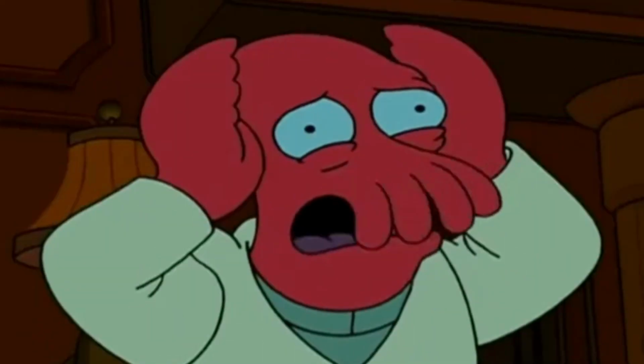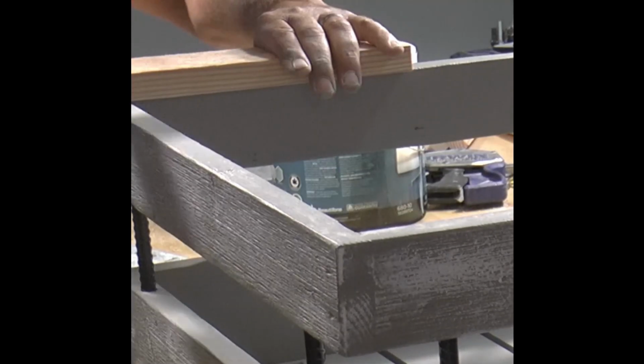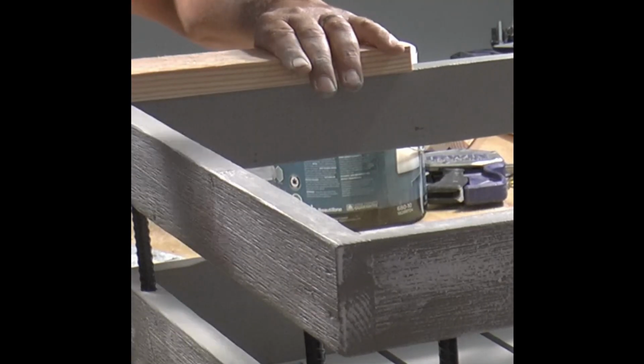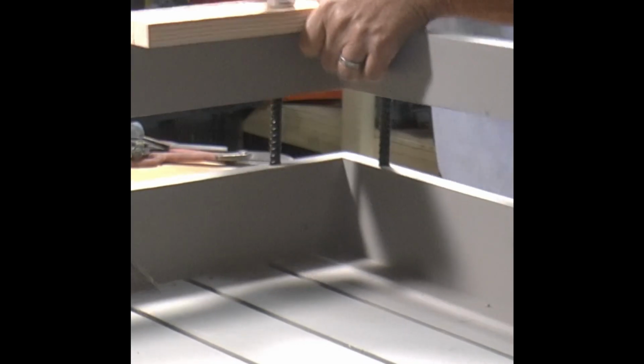What have I done? After you have all the rebar pieces pounded into the base section, line up the top rail section holes to the rebar and tap it down using a scrap piece of wood. You should be able to hear the difference in the tapping as you bottom out on the rebar.